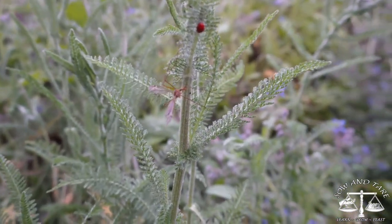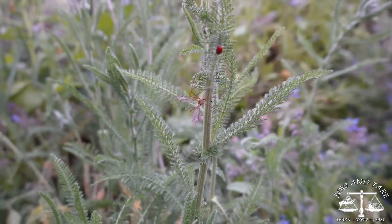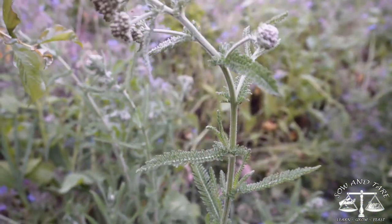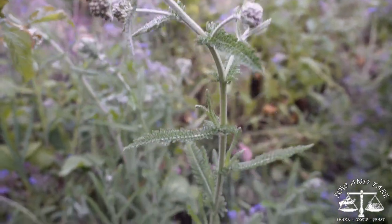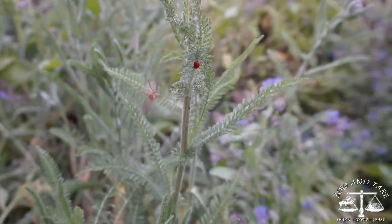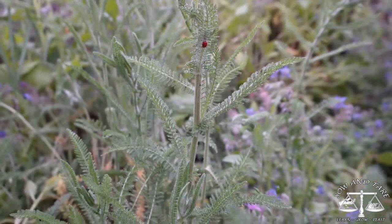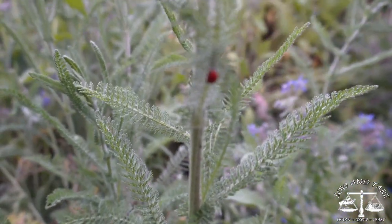Look at this — we've got a crane fly and a ladybug on the yarrow. The yarrow is a super good plant. I think it's actually a host plant for these guys — I see them in yarrow all the time. Ladybugs love yarrow, they're in asparagus all the time, they're in marjoram a lot. These plants at least support them somehow because they are all over those plants.